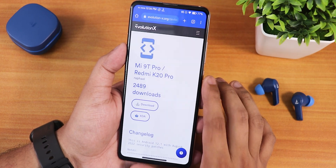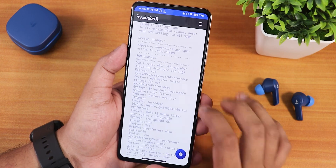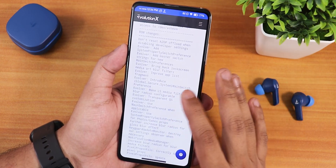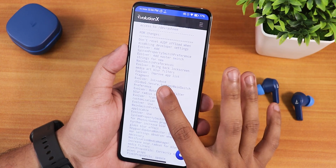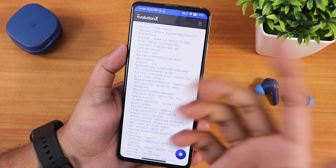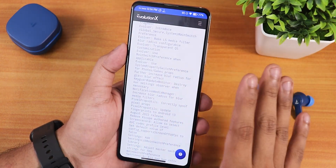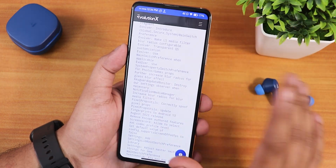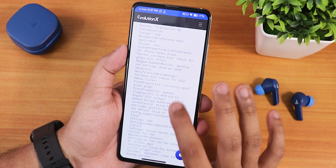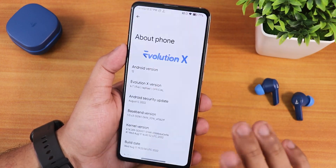From the Evolution X ROM website you can get it, and here let me talk about the changelogs. There are not a huge amount of changelogs, but you can see some — there is that lock screen blur, transparent quick setting panel and stuff. The quick setting panel does not have the blur though; there is only the transparency for it. But we do have media artwork blur and stuff everywhere.